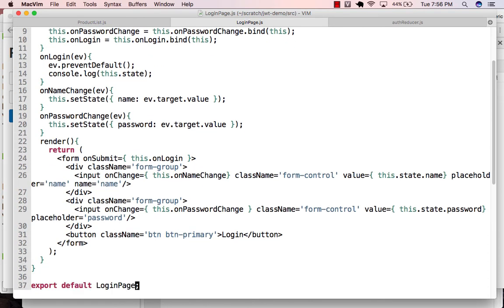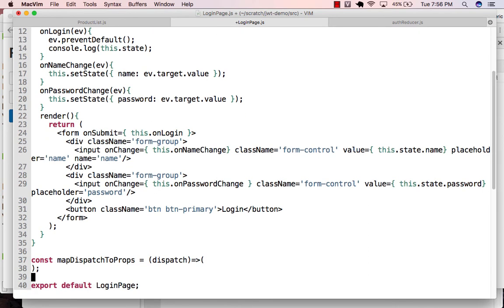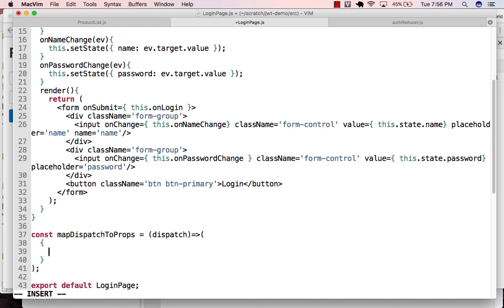And what do we want to do? Well, what we're going to do is map dispatch. Let's do a const mapDispatchToProps. This is going to be dispatch. And again, if you want to do simple syntax here, this just returns an object, and we can put our object in here, and our action that we want to call on our props is going to be login. When we call it, we're going to pass in some credentials. We're going to use those credentials to dispatch to login with our credentials.